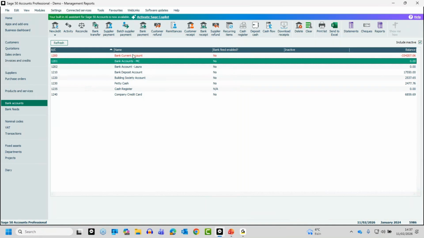So that's the only thing to really watch out for, that little trick when you are creating new records. Give it the right number, so it groups in the right way. And if it is a bank record, make sure you do that within bank accounts, just to avoid that little issue there.